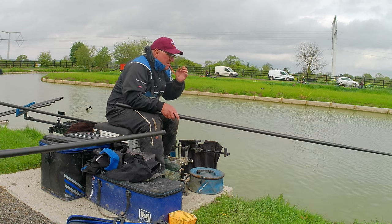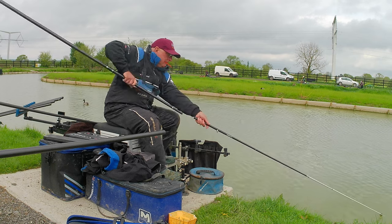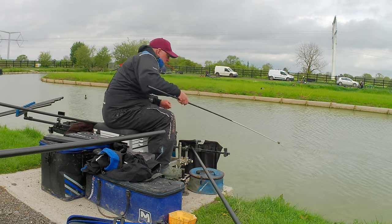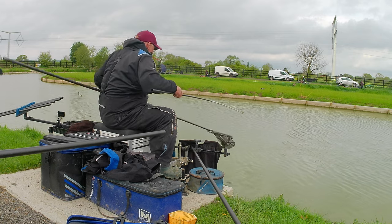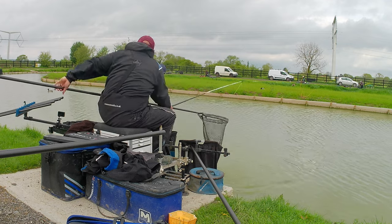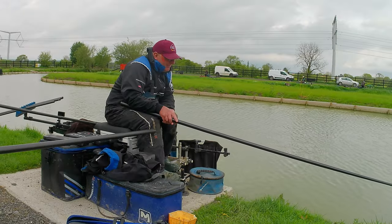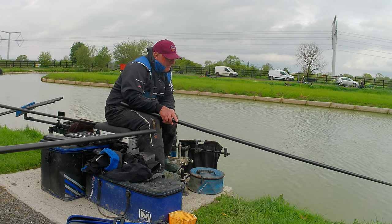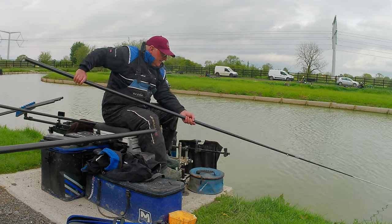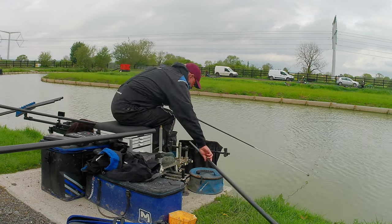He hasn't stopped catching since he found those fish on that second shelf to his left. And peg 6, peg 9, peg 10, peg 12 have all got that wind. 12's down on the corner. 6, 9 and 10 have all got that wind blowing into their banks, so I think they've been catching down the edges. The chap on my right is struggling, same as me, on pegs 2 and 4. Just got that wind right to left, but we're catching a few now, so it's just about trying to get everything we can out for Gareth.